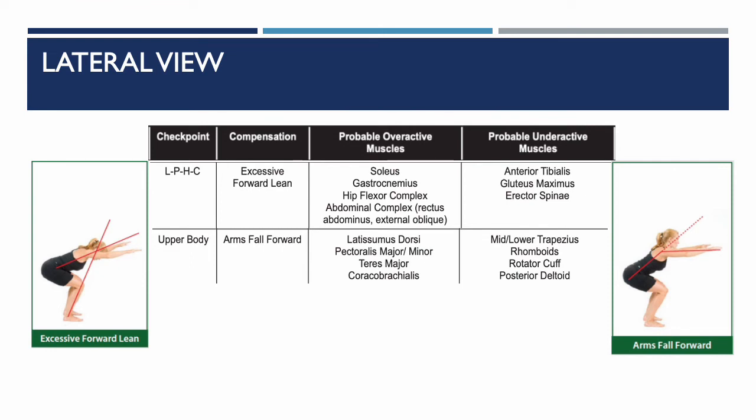So here, still from the lateral view, we're taking a look at two different checkpoints, the lumbopelvic hip complex and the upper body. These two compensations are often confused and hard to distinguish. Hopefully after this slide, you'll feel a little more comfortable identifying each of these when appropriate. Looking at the lumbopelvic hip complex and the compensation of excessive forward lean, you'd probably be looking at overactive calves, hip flexor complex, as well as some of the abdominals being overactive, with some underactive muscles being the anterior tib, glute max, and erector spinae.